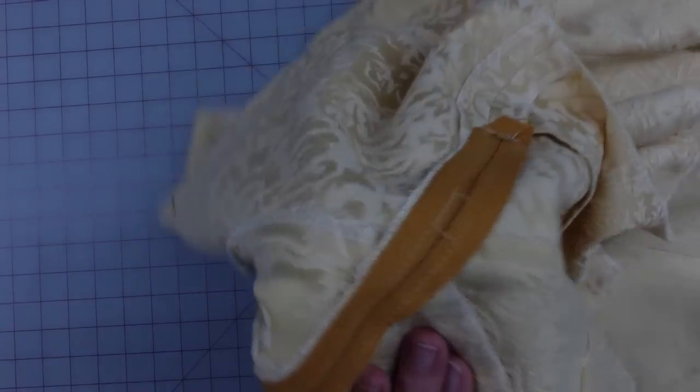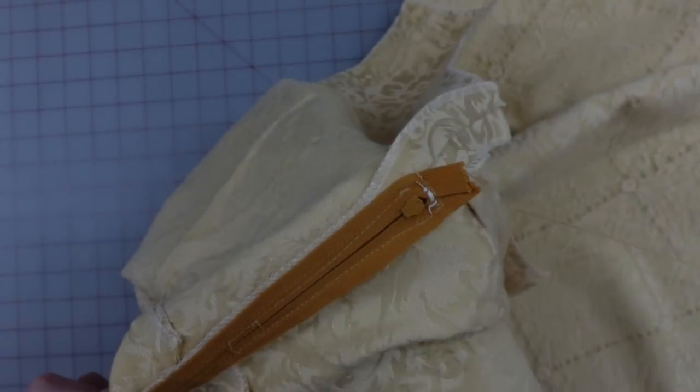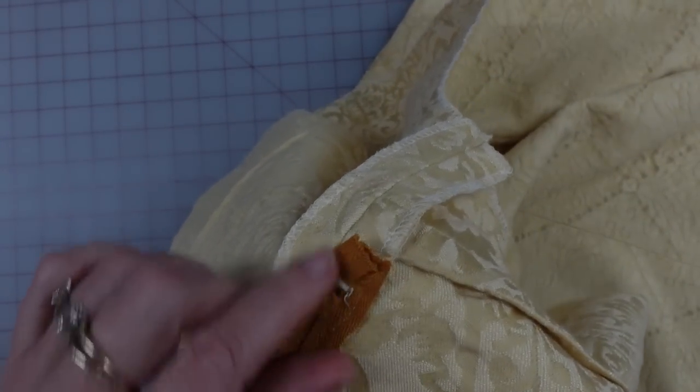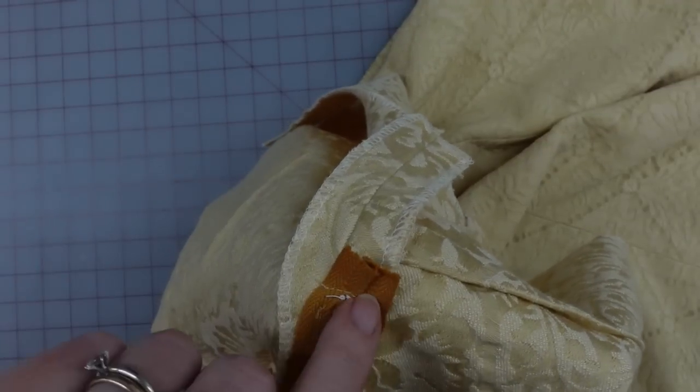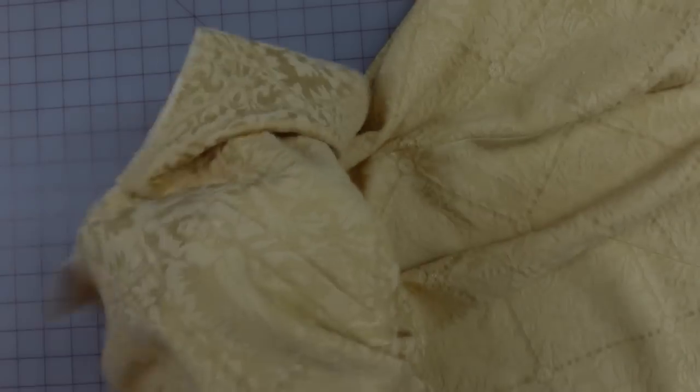If you look on the inside, I've got my two rows of stitching there. Up at the top, there's my whip stitching, and I am crossing over and stitching it across with my yellow thread up there. So I think that that is pretty good.